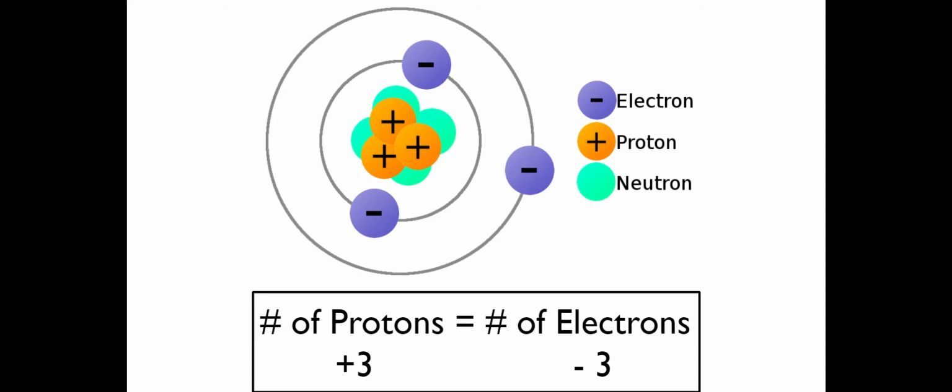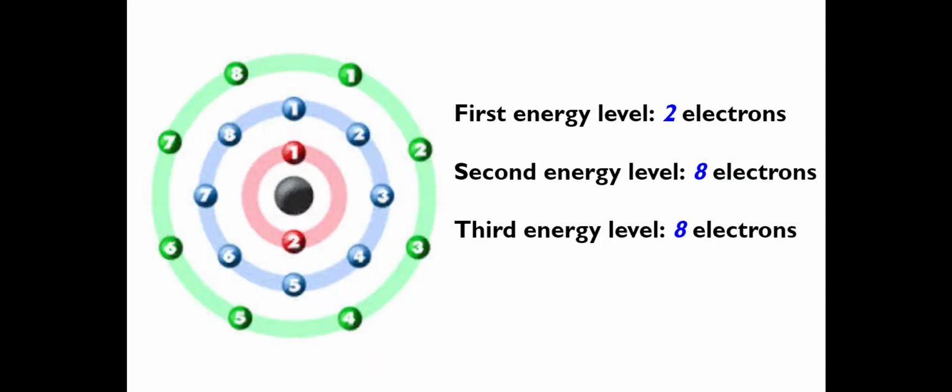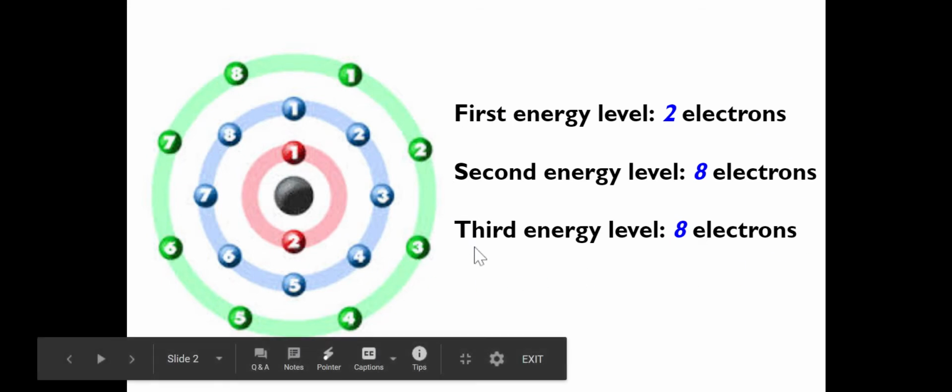So here's the rule for filling up electrons in different energy levels. The first energy level can only host 2 electrons, the maximum. And the second energy level can host 8 electrons. That's the maximum. When it's full, it cannot hold any more. When there are more electrons, they go to the third energy level. Again, the third energy level can hold 8, the maximum. This is the rule for filling up electrons. And please write this down on your notebook.